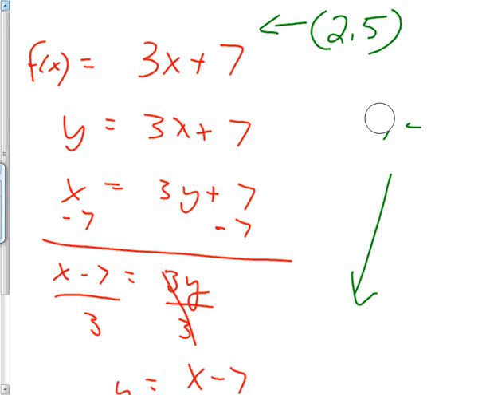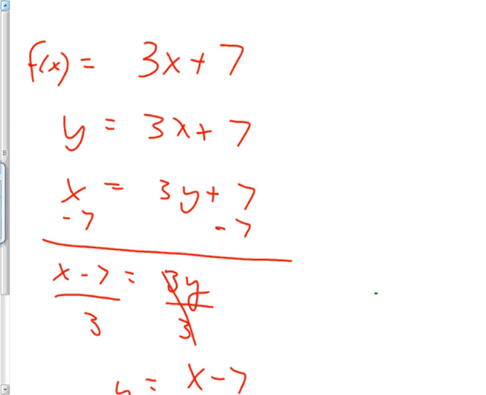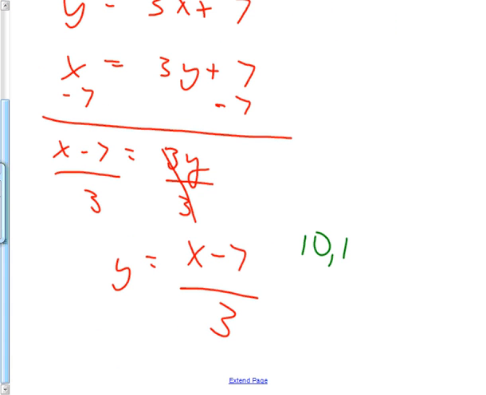So I've got to find a point that works, any point. So you pick anything that works, like if I put in 1 for x, that would be 3 times 1 is 3 plus 7 is 10. (1, 10) is my point then. It could have been (2, 13) that would have worked too, but anyway, I'm checking to see if I did it right. So if (1, 10) works in the original, (10, 1) should work in here. Check it in your head quick. Stick in the 10. Would it really equal y is 1? Yes, it would. 10 minus 7 is 3. 3 over 3 is 1. That's a way to check and see if you did your function right.